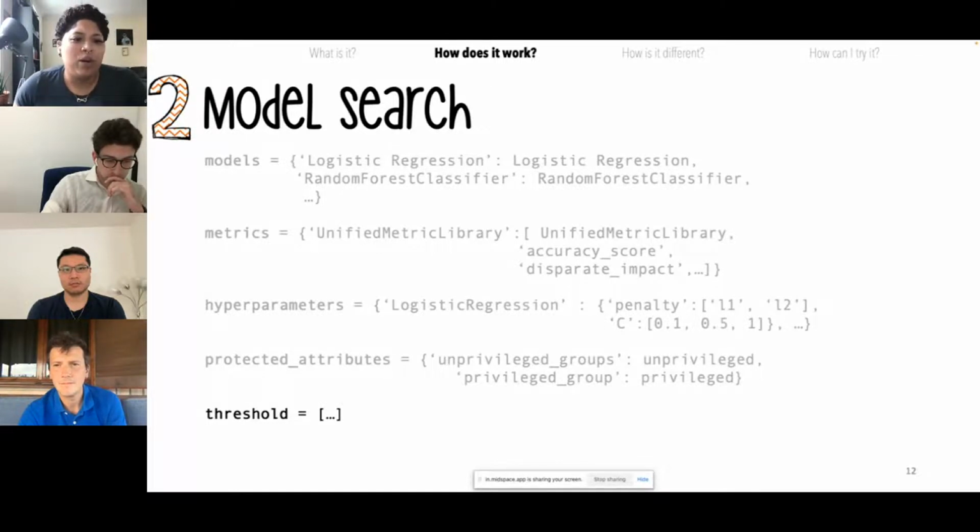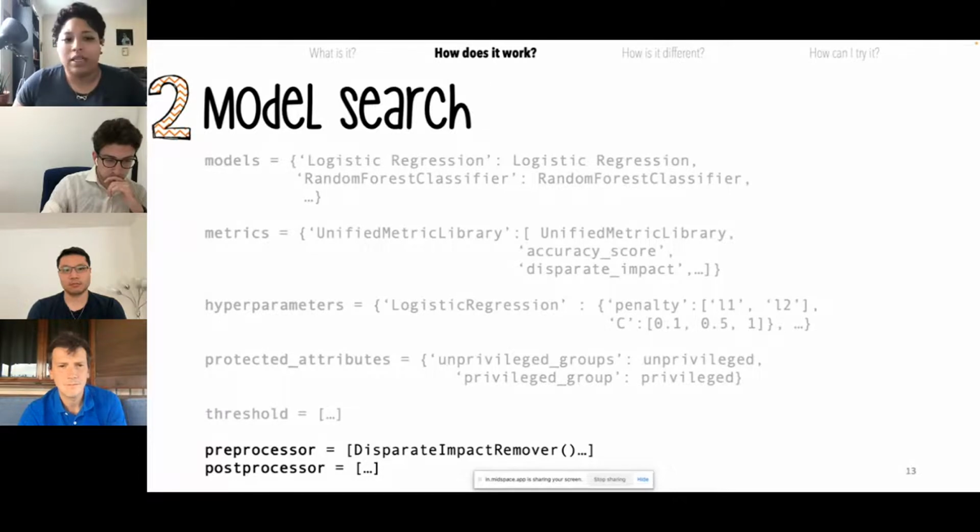And then we want to give any of the pre-processing and post-processing. You don't have to provide these, but if you would like to have any pre-processing or post-processing included, you'll have to specify those as well. And the same goes for the hyperparameters. That is also optional. You do not have to provide additional settings for those.